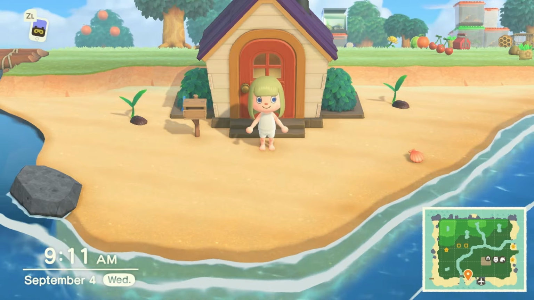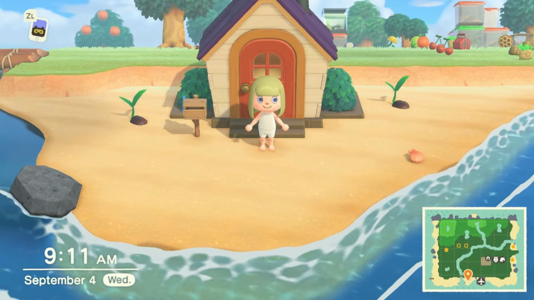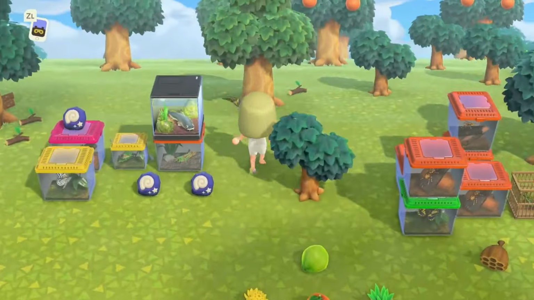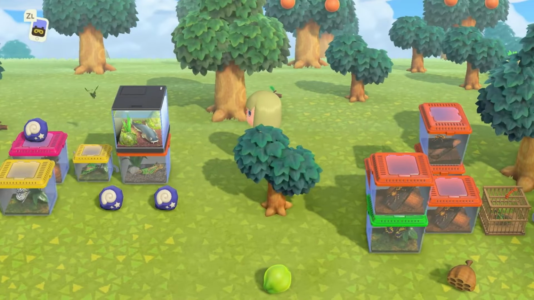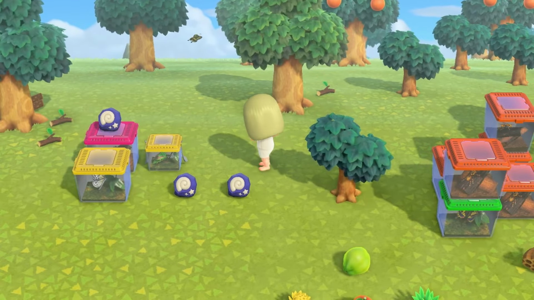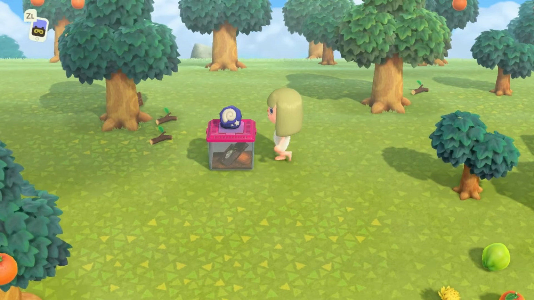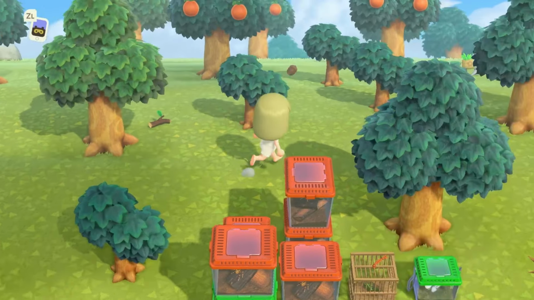Today, we are moving right along on our challenge. Sasha is here, and Mabel's here, and we got our museum. So, let's take all of this with us. Let's go give this to Blathers.